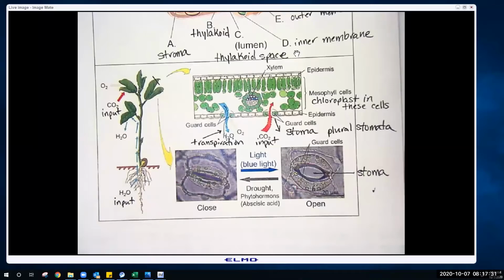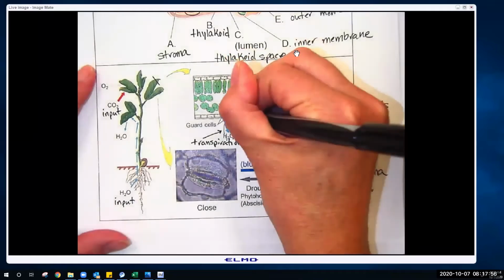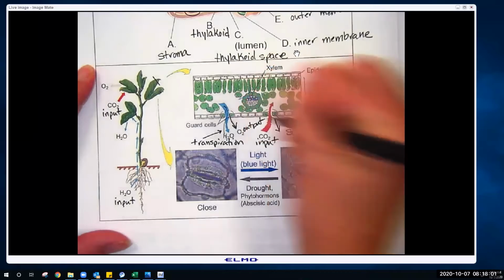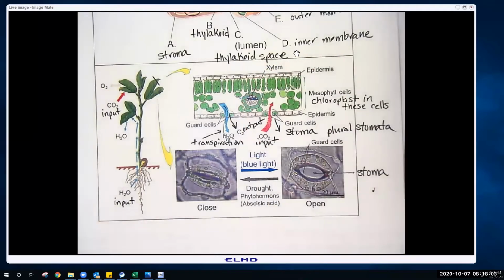But we also have another balance where we need to do photosynthesis. And if I don't have carbon dioxide, I can't do it any longer. So open the stoma to bring in carbon dioxide. So the guard cells have to maintain that balance of staying open so that we can bring in carbon dioxide, but being shut at other times so we don't lose too much water through transpiration. And then the last thing that's important for the stoma is this oxygen. That's an output or a waste product of photosynthesis. And that waste, that oxygen, needs to leave.